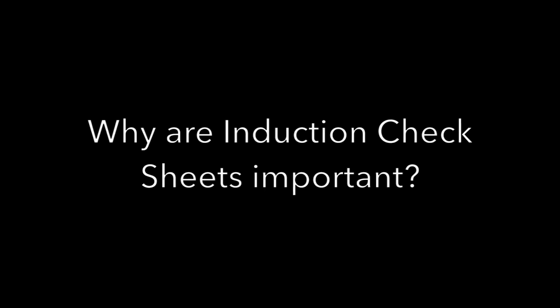An induction check sheet should be a reasonably simple and practical way for an employer to bring somebody into their business and make them aware of their requirements and their systems and procedures around health and safety. It's important because they should capture lots of information about the individual. They should enable the employer to check that they're getting the full information in terms of the individual's health and well-being, their underlying health status, that type of thing.